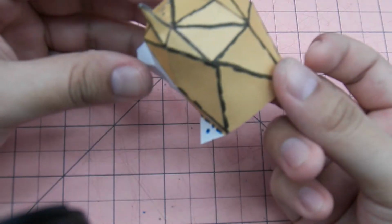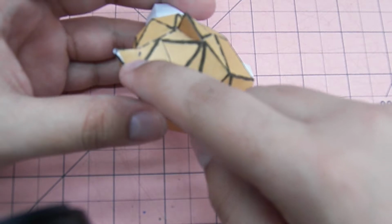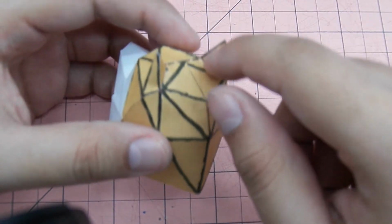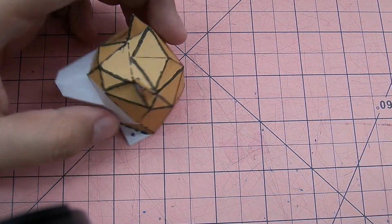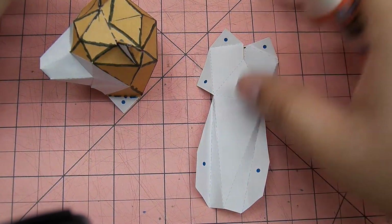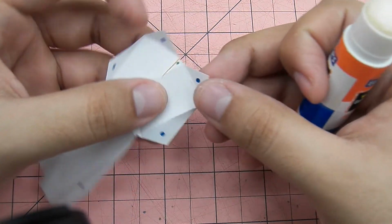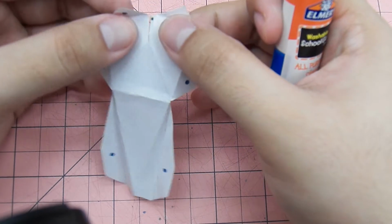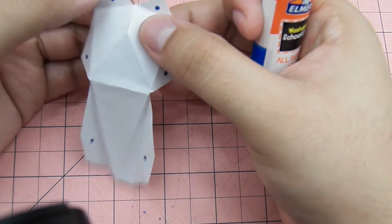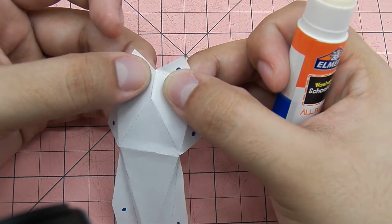Alright guys, so here's number 3, glued towards numbers 1 and 2. We've got the ear glued in right here, and then on top of the head as well. So now we're going to be on number 4. All we're going to do is this green dot here. This is the only green dot on number 4. So we're going to give it some glue, and then we're going to glue right behind here onto the left. Okay, so it's going to be underneath this.